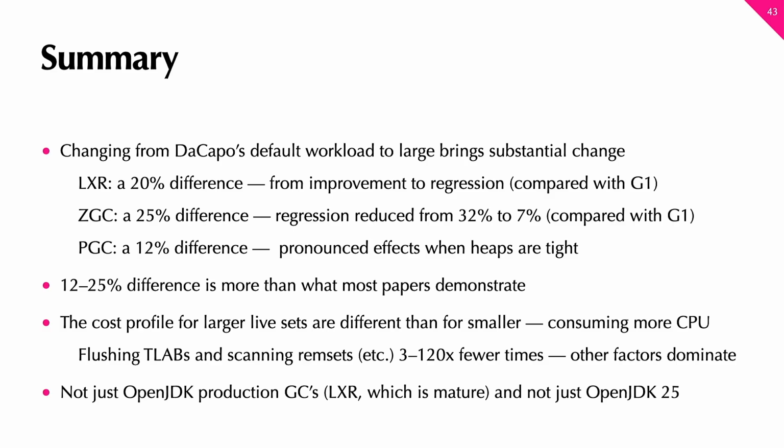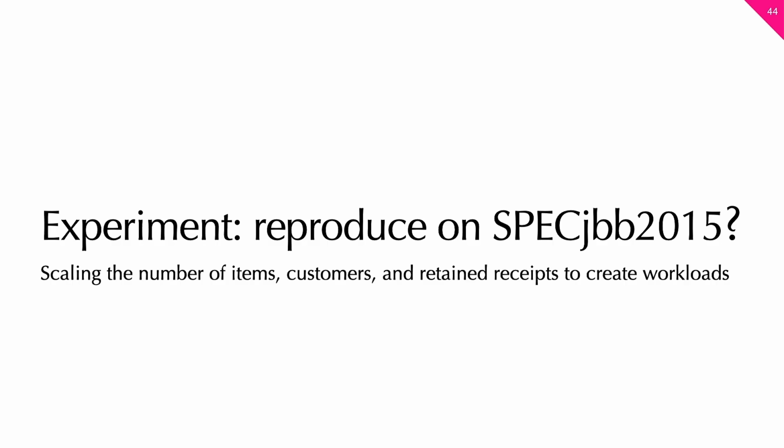So you might ask yourself, is this just a consequence of the DaCapo benchmarks then? Let's try and answer that question briefly. Now let's see if we can reproduce these results using SpecJBB 2015. SpecJBB 2015 is a program that's simulating a web store, essentially. So you have customers coming and buying goods from this web store.